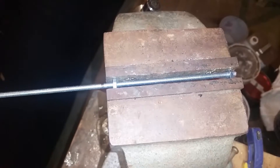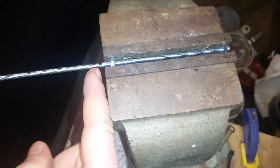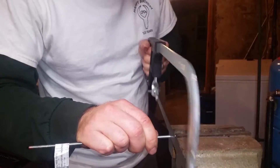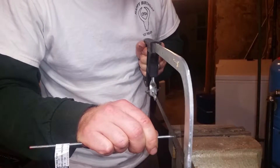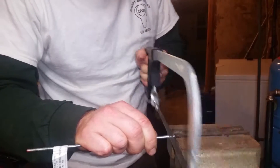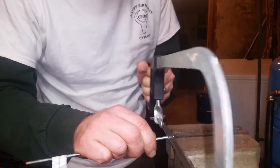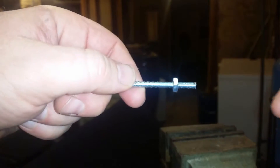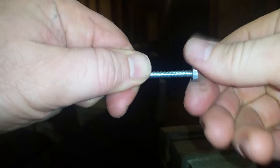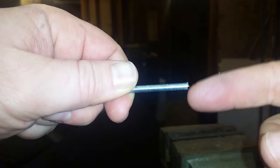I'll show you this little trick for cutting threaded rod in a vise. Put these nuts in here to clamp down on. And then what I also did was I marked my spot with a little magic marker. Now I'll go after it with my hacksaw. And then to clean up the thread, since you have this nut on here, I'm going to walk it off. I'll usually just align the threads at the end so that you can get a nut back on it — otherwise take a little file and clean it off.